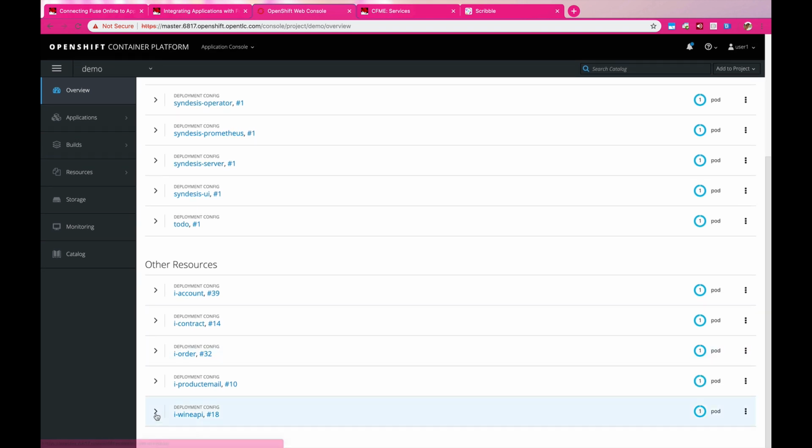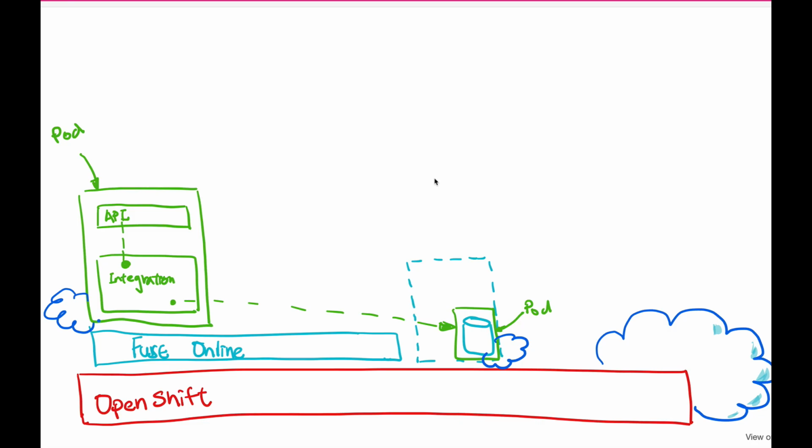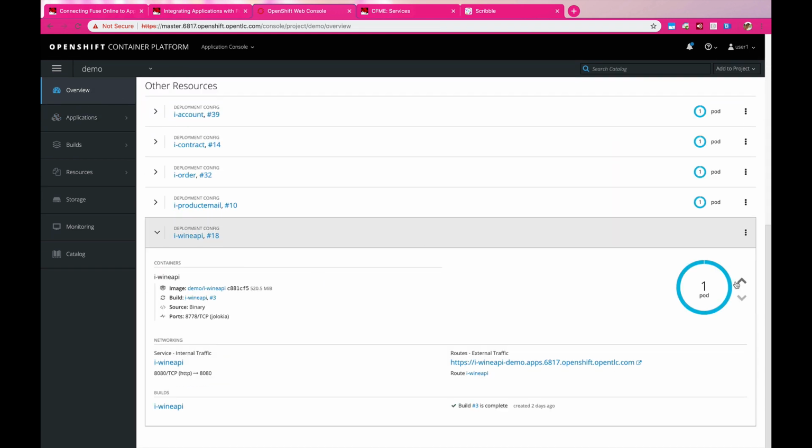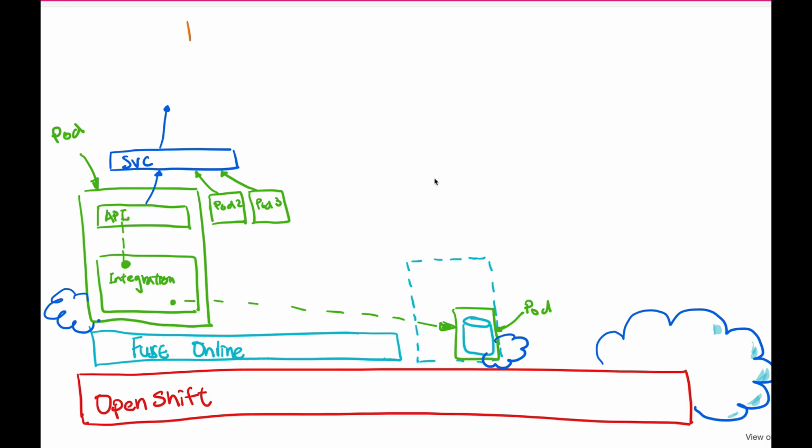A Kubernetes service is also created. This service acts as an internal proxy or load balancer to the backend running pods. So you can spin up as many pods as you want. It will redirect or load balance the requests into the backend pods that you have. At this point, we have an API that is ready to be used, but it is unsecured, so it is still not available to the external clients.